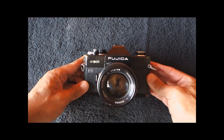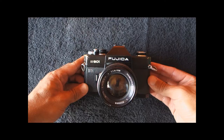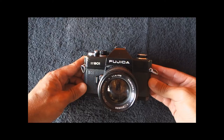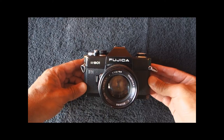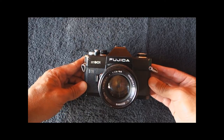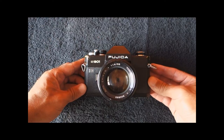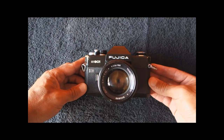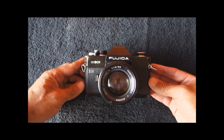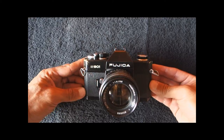My name is Paulo Moreira, as you may know by now, and today we shall have a look at a Fujica camera. I normally don't have the occasion of buying many Fujica cameras, I don't know why, but those that I usually buy are rangefinder cameras rather than SLRs. I have this one that was donated by a friend of mine, and this is the ST801, an SLR from Fuji that by then baptized their cameras as Fujica, which makes a lot of sense to me.